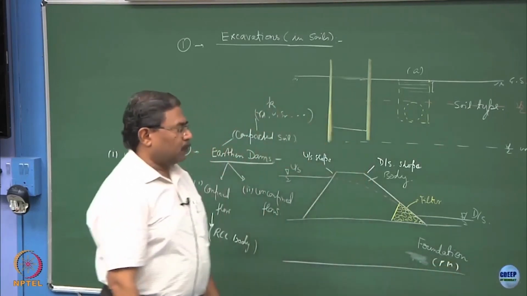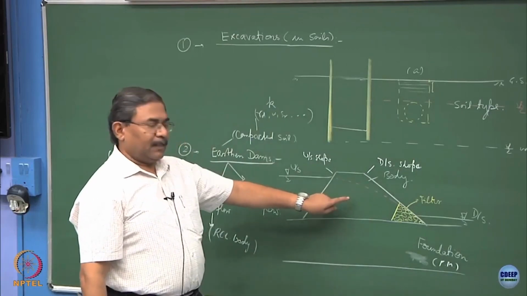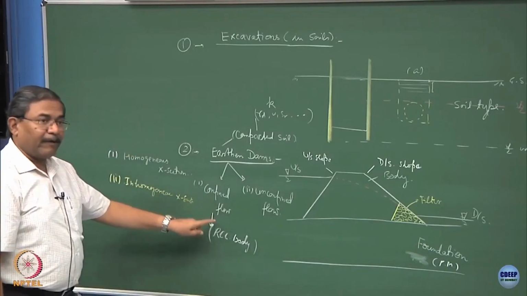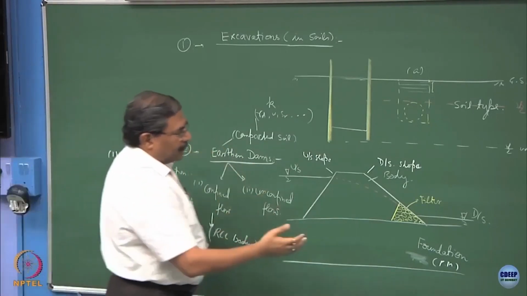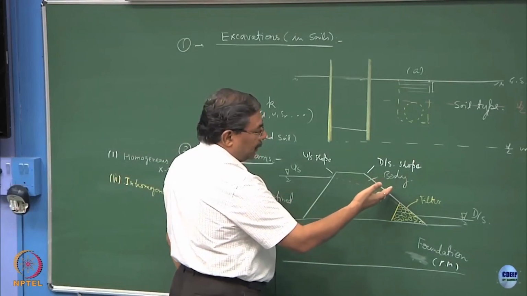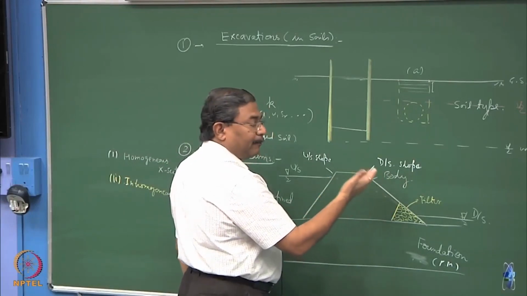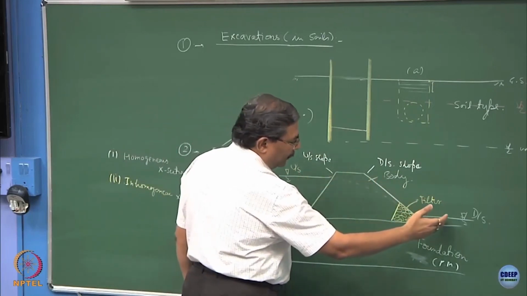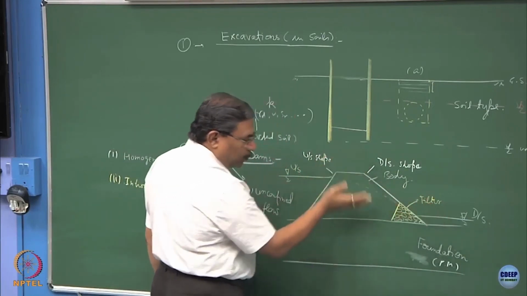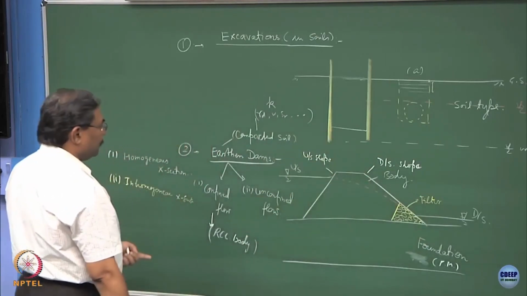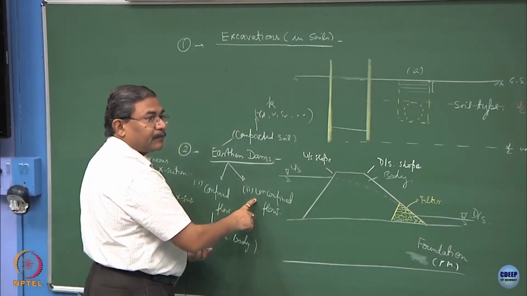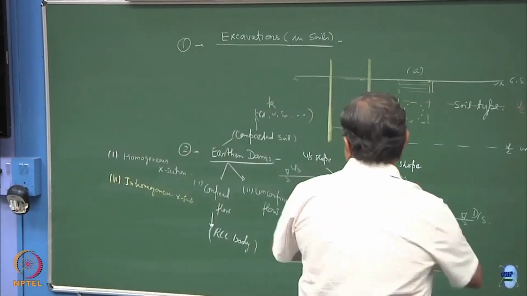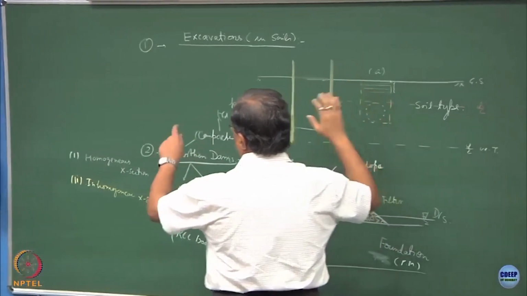As compared to the foundation soil, the RCC is much impervious. So, I have created a confined flow. As far as a normal earthen dam is concerned, the top phreatic line depends upon the head at the upstream side and the head at the downstream side. So, it will fluctuate and hence the system becomes unconfined. Fine. We will do this type of analysis in today's lecture.